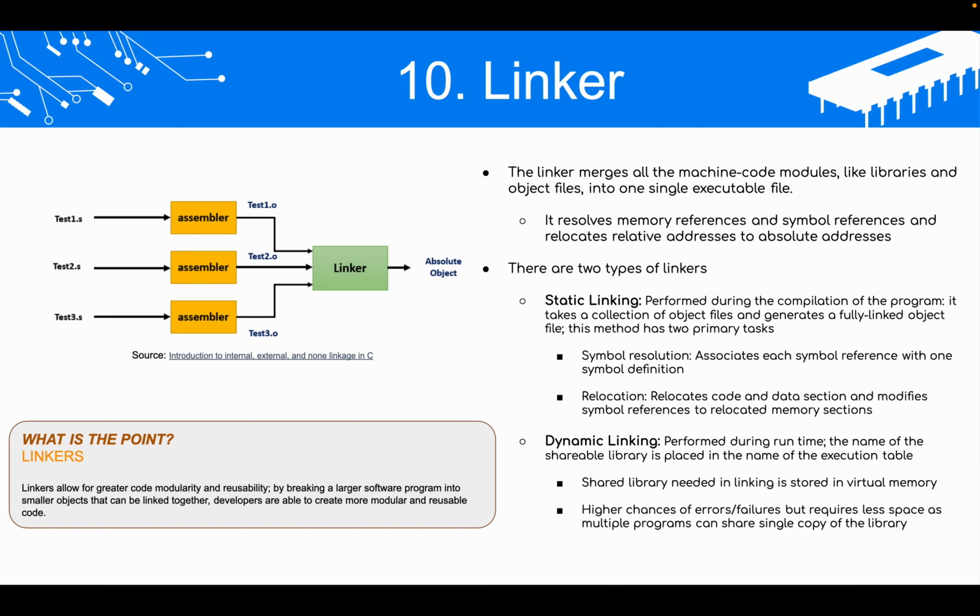And then there's dynamic linking, which is performed during runtime, where the name of the shareable library is placed in the name of the execution table, and the shared library needed in linking is stored in virtual memory. And even though there's a higher chance of errors or failures, it requires less space as multiple programs can share one single copy of the library. And as a summary, linkers allow for greater code modularity and reusability by breaking a larger software program into smaller objects that can be linked together, so developers are able to create more modular and reusable code.